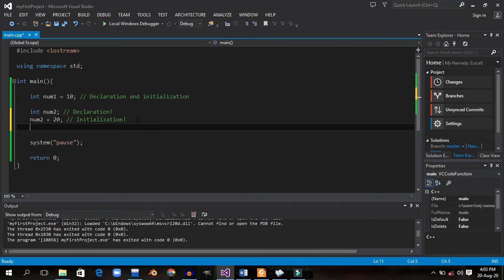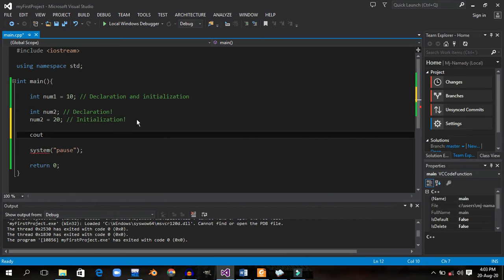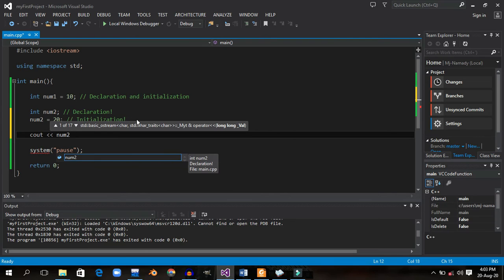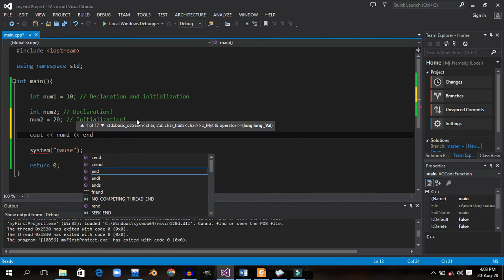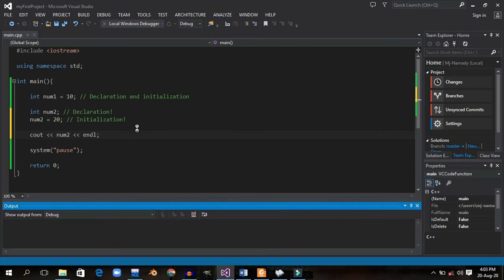Let's go ahead and console out the second variable we've created, called num2, and run it. We're going to have 20 as our output because num2 is of course equal to 20.